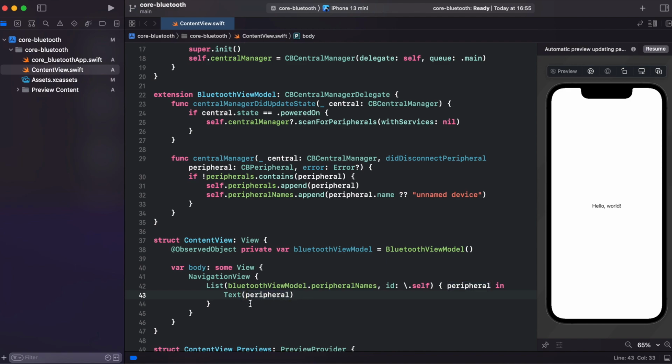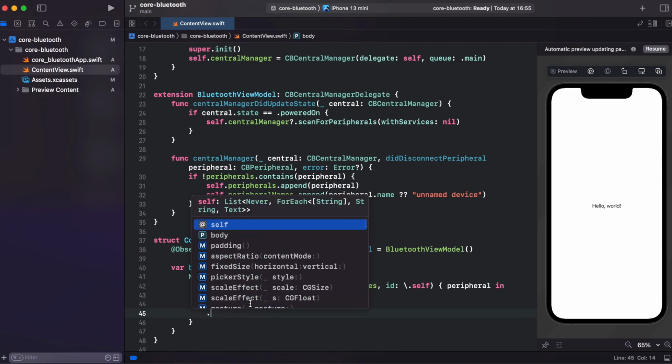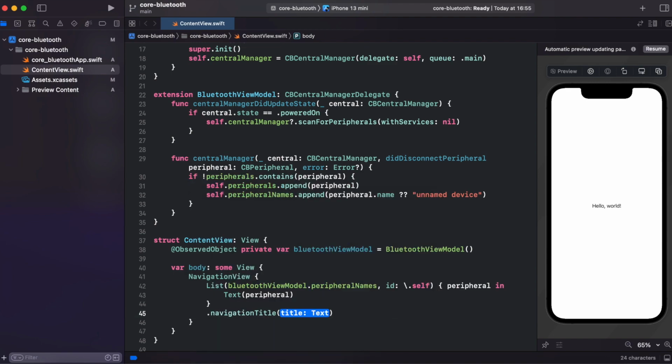And let's also add a navigation title. And let's run our simulator.